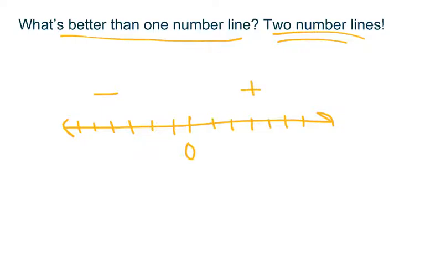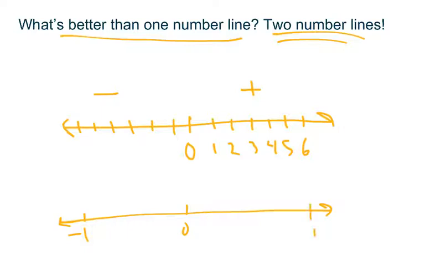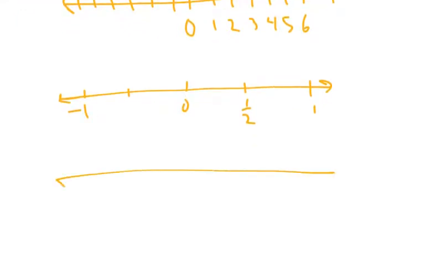And again, number lines are great for comparing numbers because if we want to, we can go with a traditional scale like 1, 2, 3, 4, 5, 6. Or, we can break it up however we want. We can go 0, and then -1, +1, and we can talk about fractions if we wanted to, so 1/2. If we want to, we could go bigger and count by 10, or even more. So we go 0, and maybe, no, let's go by more, 20, 40, -20. And so number lines are a great way for us to visually appreciate where numbers stand in comparison to one another.